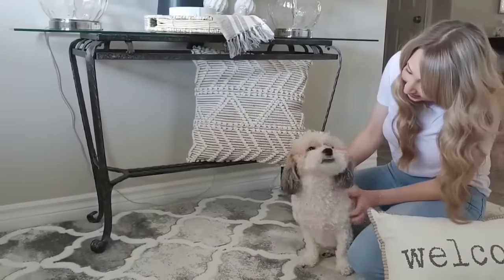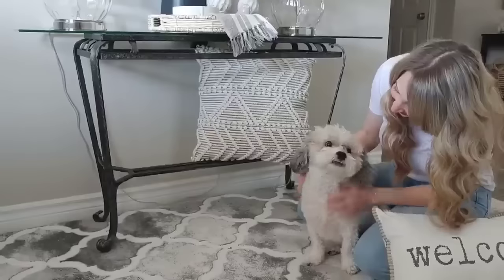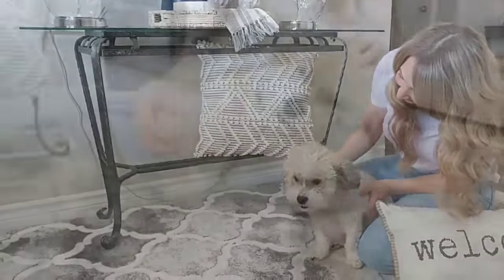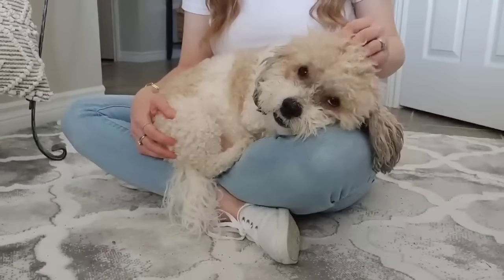Moving on to the bottom of this table, I'm going to add some throw pillows. I have one of these gorgeous printed ones as well as my welcome one, and I had to stop and give Holstein a little cuddle break.